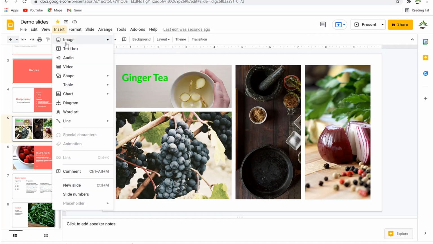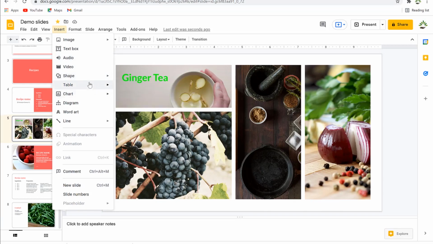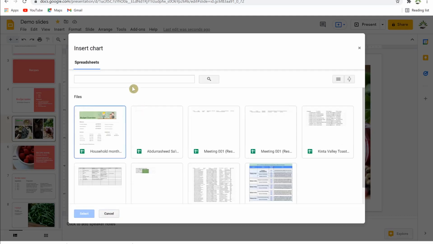You can bring in text, you can bring in audio to insert into a particular slide. You can bring in video, and different kinds of shapes that exist in Microsoft Word or PowerPoint. They also exist here. You can put in your table, and you can bring in charts if you want to create a new one, or from an existing worksheet. So you can bring in from a worksheet, for example.